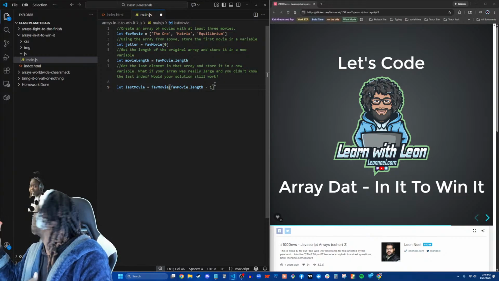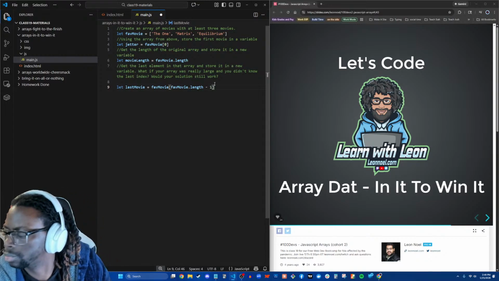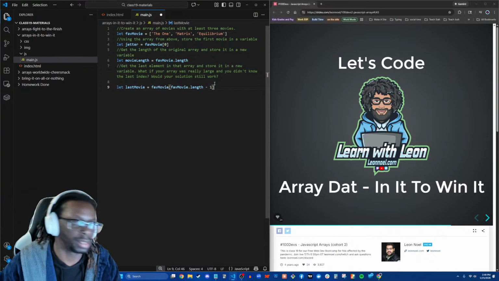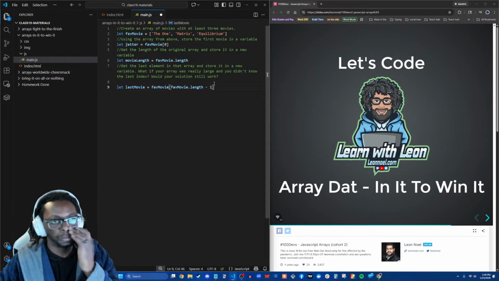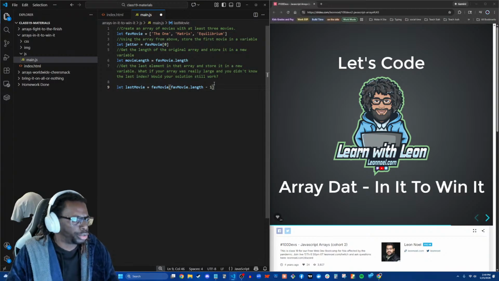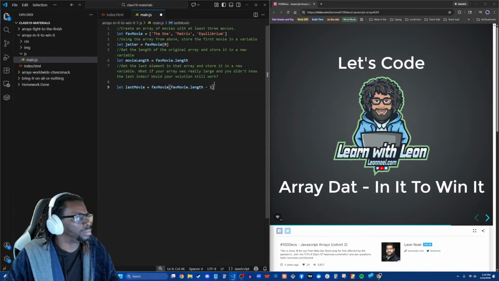Alrighty. Create an array of movies with at least 3 movies. So let's, of course, use the greatest movie franchise of all time. We'll go ahead and set up an array, and we're going to use square brackets. So I've just created this array using what kind of notation? Throw it in chat for me, please. I've used literal notation to create an array. I'm going to go ahead and throw in it to win it.